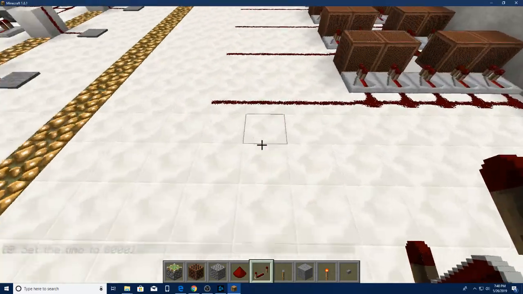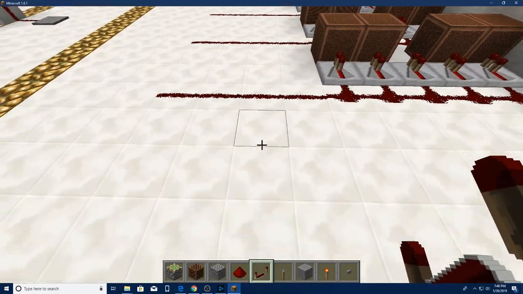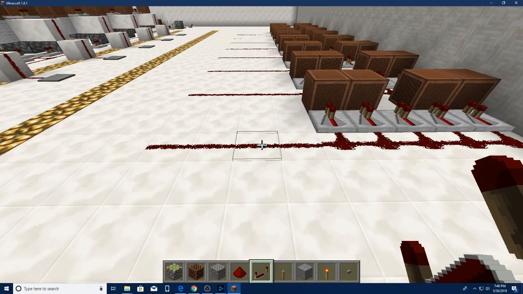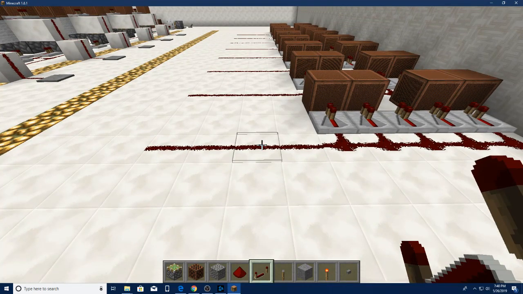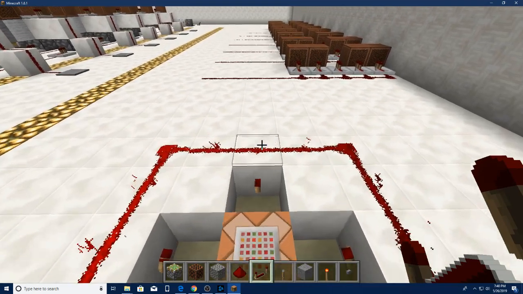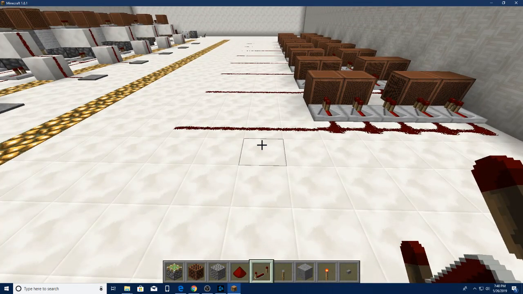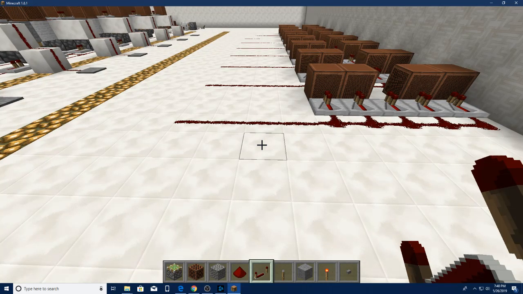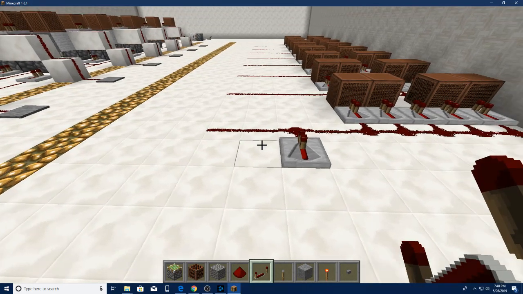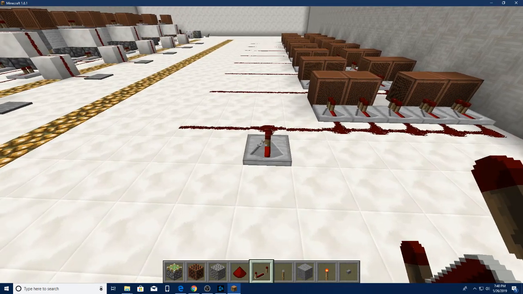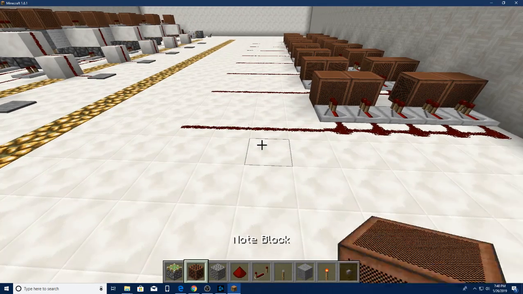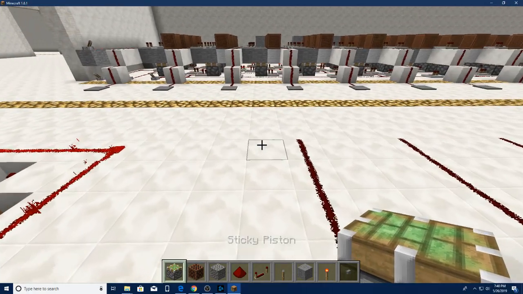Oh, okay. I just got an interesting idea. Holy cow. Sorry about that. If you thought I was kind of blanking out for a moment, I kind of was. I was trying to think of different things in my head. Okay, so this is going to be still a little bit weird, but I think we can do this. So, what I thought of was essentially doing something like a sticky piston.